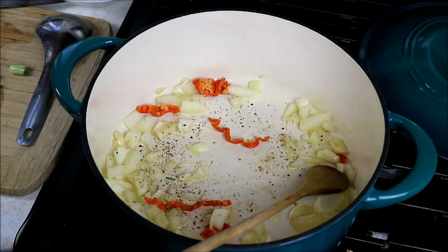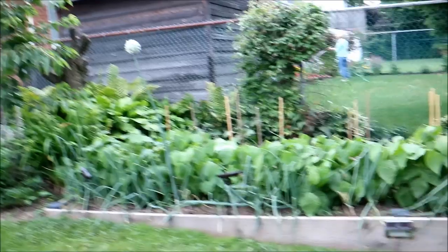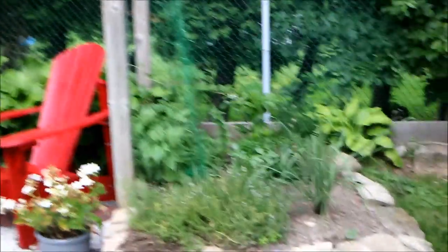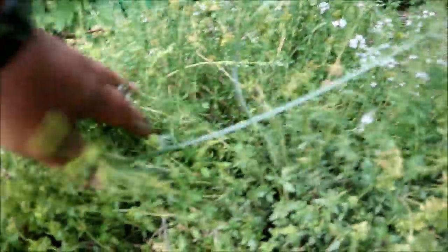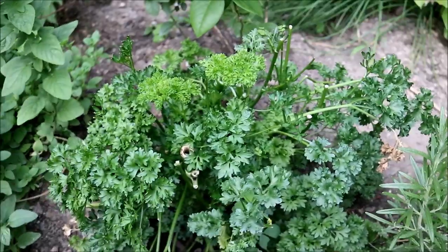We need a few more ingredients — let's jump in the backyard and grab some more stuff. We've got some fresh thyme, quite a bit of it. I cut back quite a bit of it as well. We can grab some of that fresh thyme. This is lemongrass. We've got basil there, rosemary. But what I want is some of that parsley there — so parsley, fresh thyme.